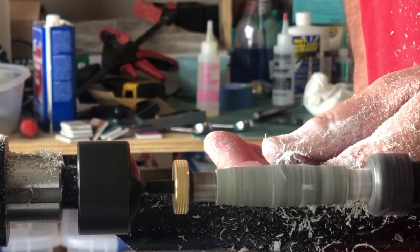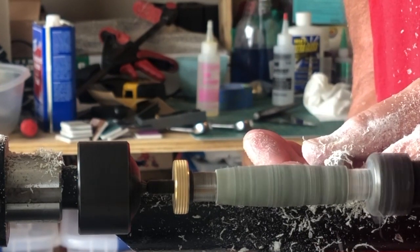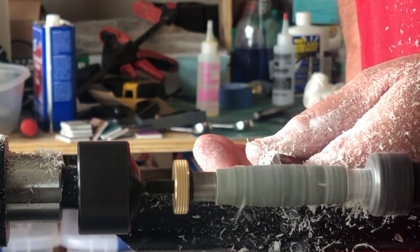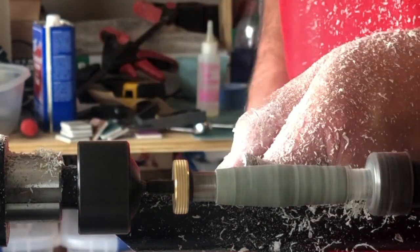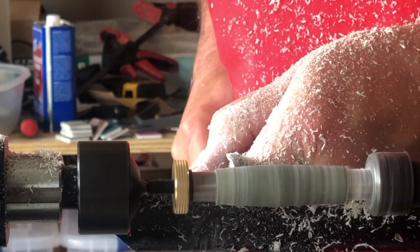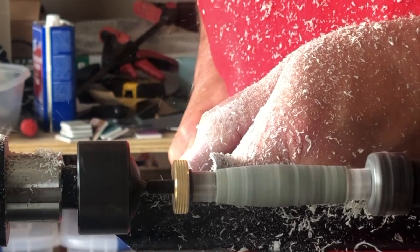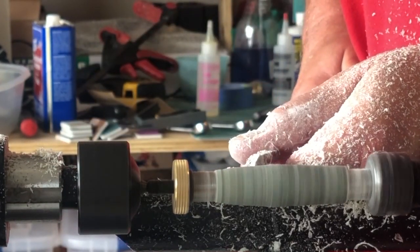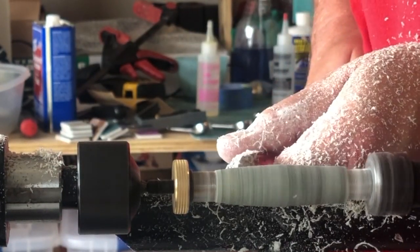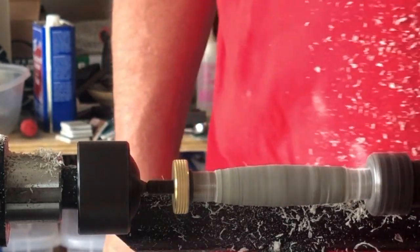Somewhere along here, I think I realize I need to have some more speed, and I turn it up to about 1900, I think, almost 2000. Yeah, there you go. I just turned it up. I like the Laguna 1216. The variable speed is really, really good.